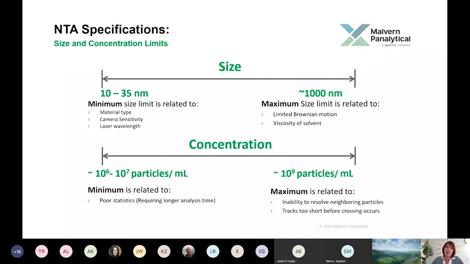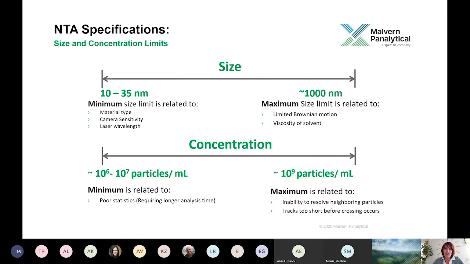Around 1 micron size, that motion disappears or gets very limited. For us to be able to follow and record the movement, this starts to be very challenging. So around micron size is the top of what we can measure. Obviously, again, this is dependent on the sample characteristics and the solvents they are dispersed in. For example, the viscosity can change the movement of particles, as can the temperature at which we measure these particles.